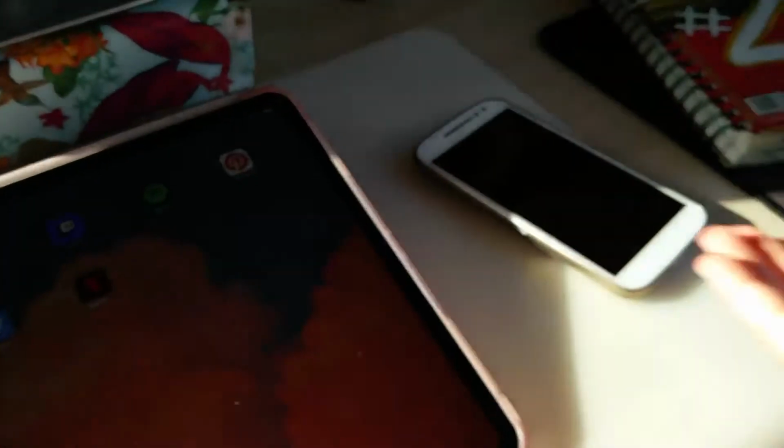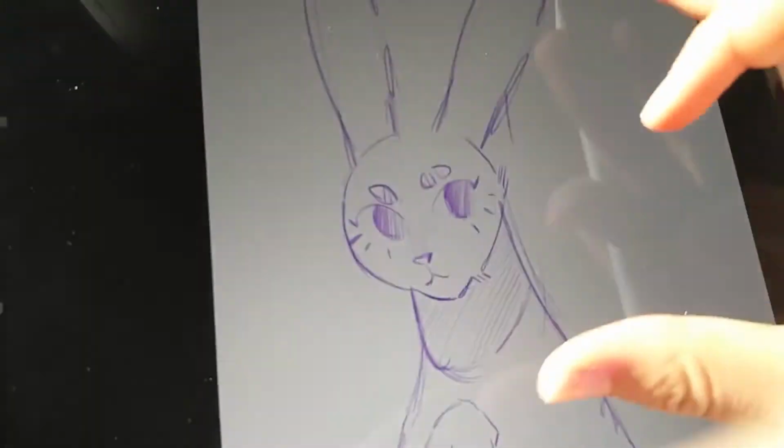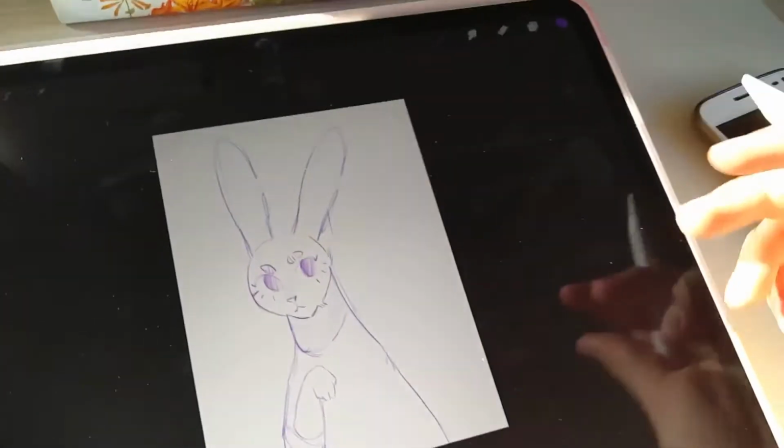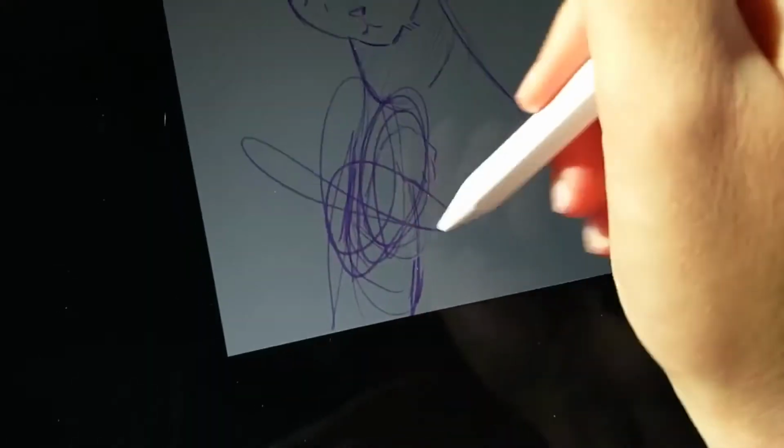To be honest, I don't know what to do. I mean, I've shown everything. I was thinking of doing a speed paint. Oh, I haven't really learned. Oh God, I really don't like the sound. You don't have to look at that. Don't look at that.